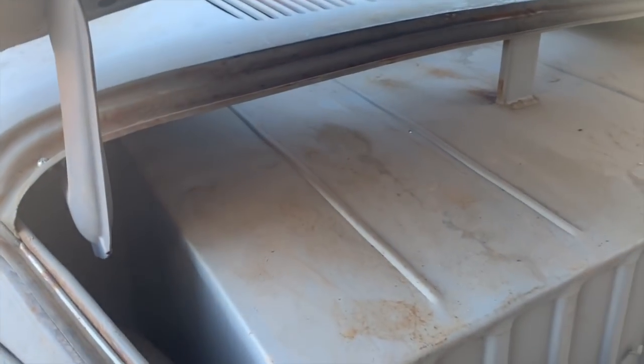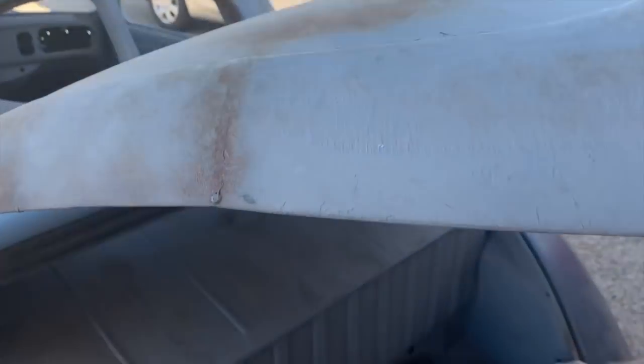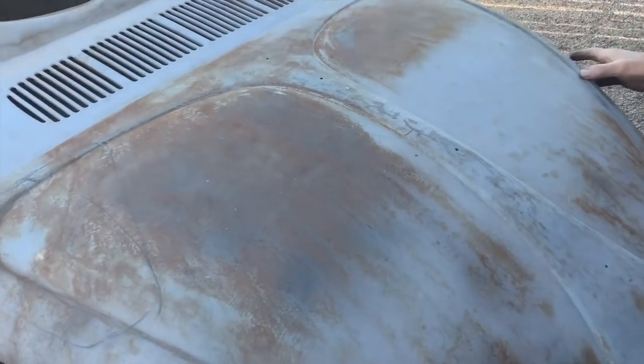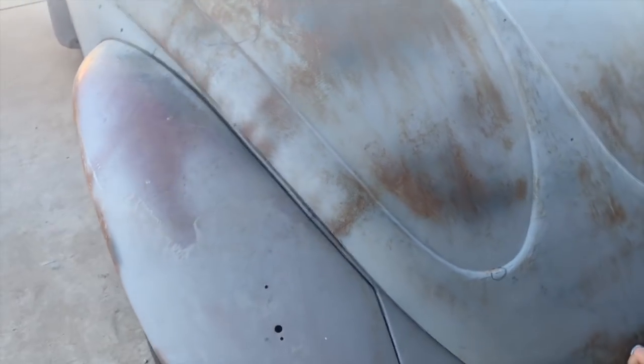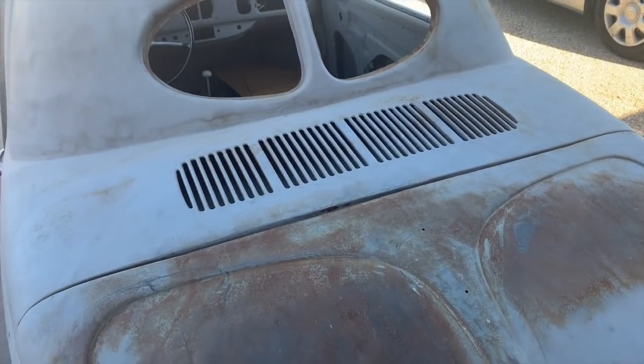And you've got to make it a little bit wider too, right? So this is a seam right here and here. This is Super Beetle hood. This outer part is just a regular Beetle hood, and then from about here down is deck lid. Deck lid. Yeah. Awesome. So there you go, Super Beetle.